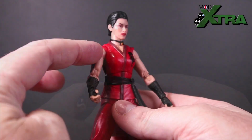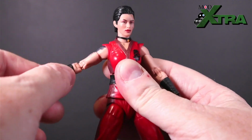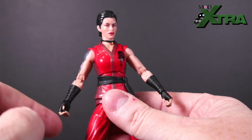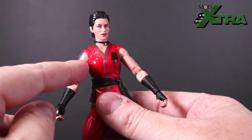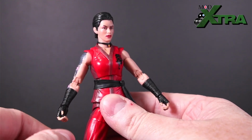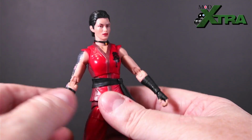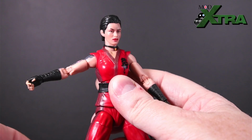All good. Then moving down into the main body, we've got a butterfly joint at the shoulder there, giving you a bit of shuffle back and forward. The butterfly joint visually is particularly nice. I meant to mention this before. See how they've sculpted the butterfly joint piece in to be a part of the uniform there, part of her clothing. That's a really nice touch. Although I do wonder if that has obstructed the range of movement a little bit.